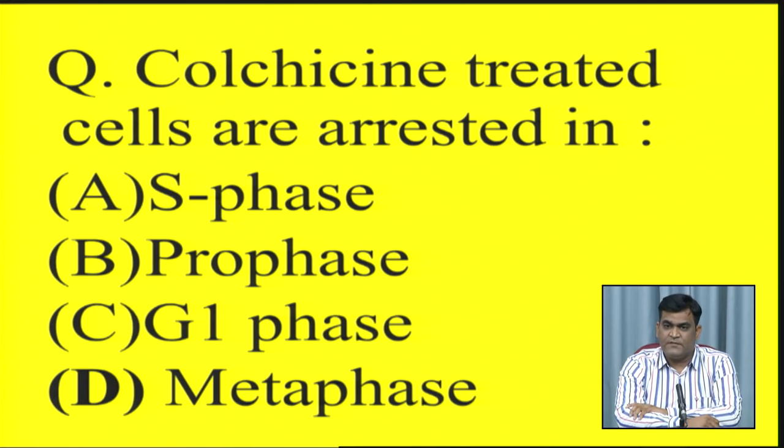Actually, colchicine will interfere with the mitotic spindle fiber formation, and even though the chromosomes have replicated and doubled in their number, they will not get distributed into the daughter cells. So the ploidy would get doubled without cell division taking place. So it is the metaphase during which colchicine will show its effect, and that is why it would bring about the doubling of the chromosomes. Since colchicine has been involved in the generation of Raphanobrassica and various studies of the cell cycle, such concepts are normally asked in the exams.